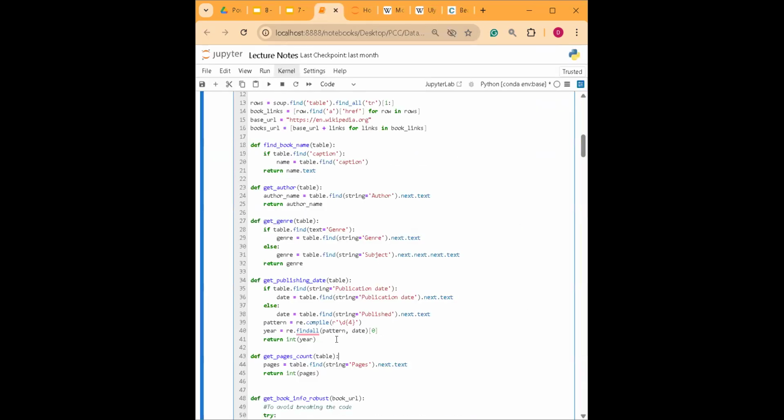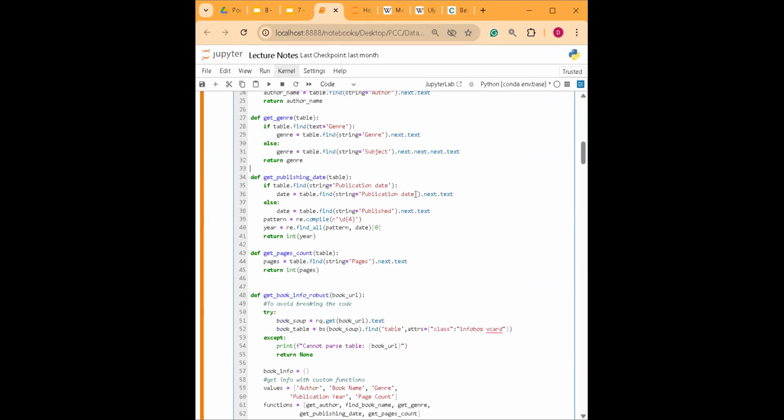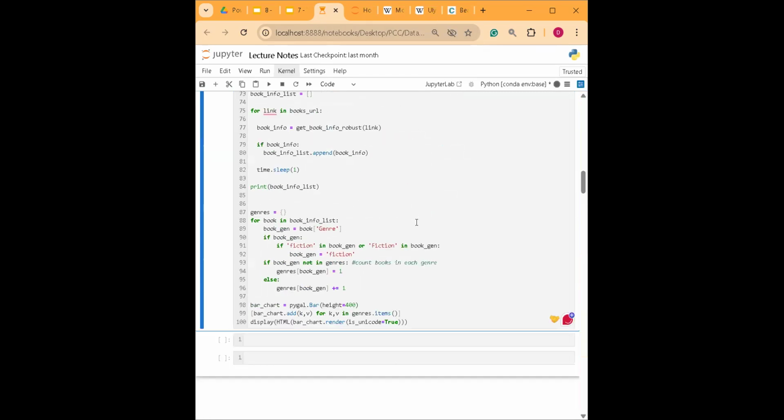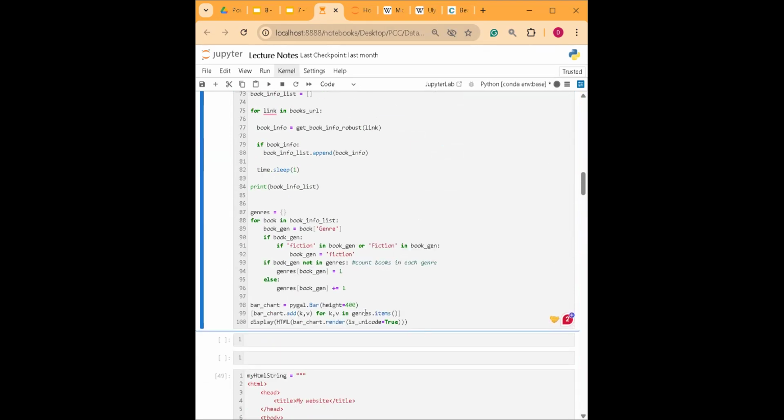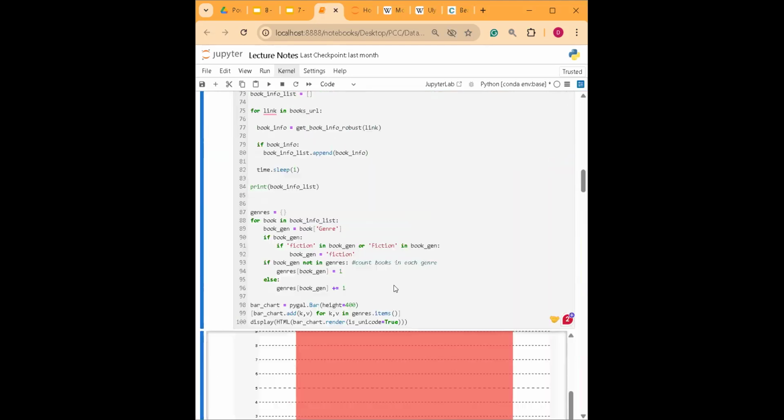Find all is actually an underscore, find_all. Okay, so it's still reading none.